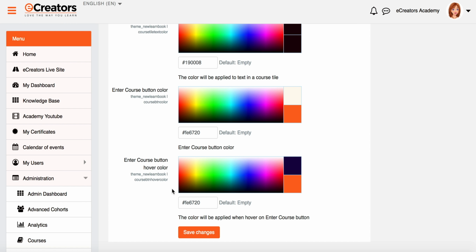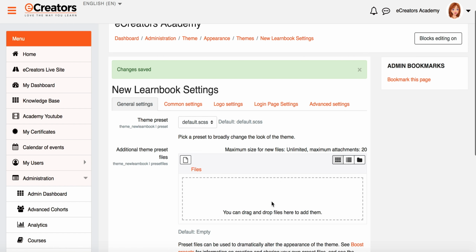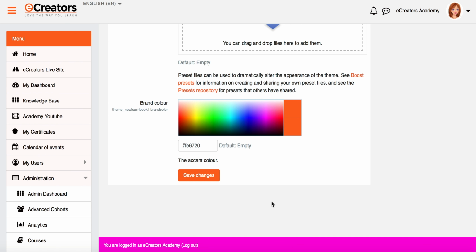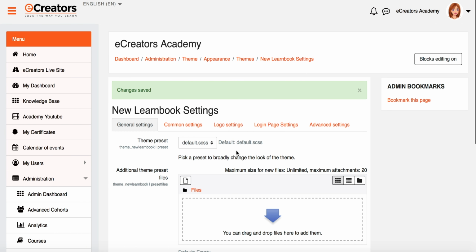So let's go and tweak this site a little bit. I'm going to click Save Changes down here, and let's have a look at what our hot pink menu bar will look like. Just wait for the page to reload, and in one tick we should see it pop up. Let's scroll to the bottom. Oh, look at that. Hot pink menu bar. That's brilliant. I'm going to get myself into a lot of trouble for that. But anyway, let's move on to the next thing.